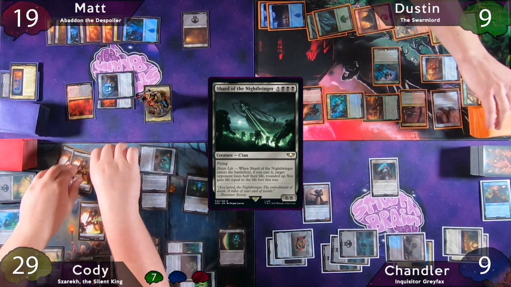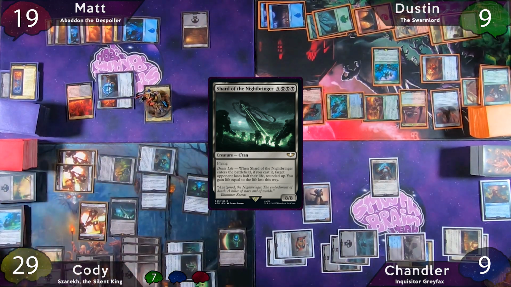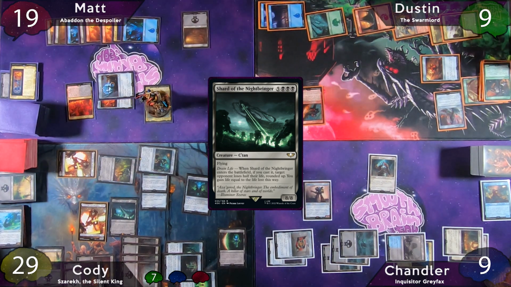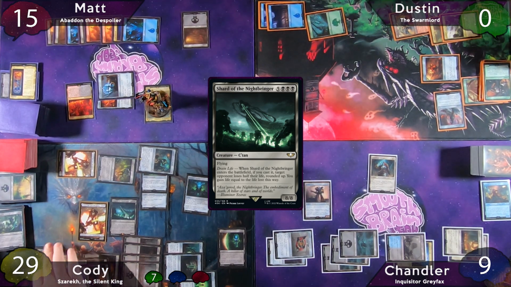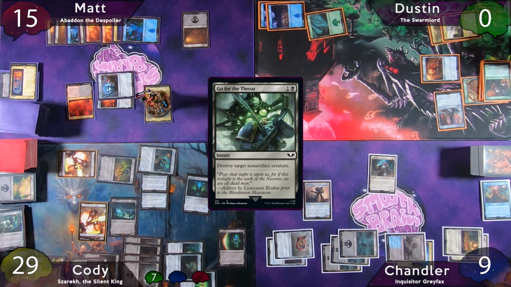He also sends 6 at Matt to chip him down a little bit, and one of them's blocked by Abaddon. Damage then goes through, and Dustin unfortunately dies. Mask of Memory trigger, and Cody discards a Scorpec Destroyer. Cody then moves to his second main phase and casts Go for the Throat on Abaddon.